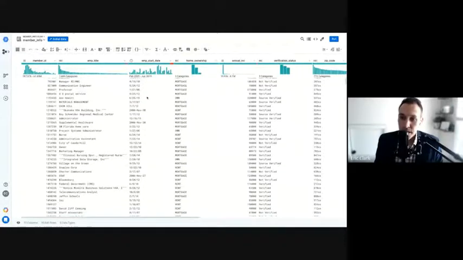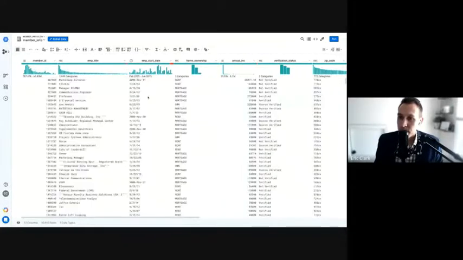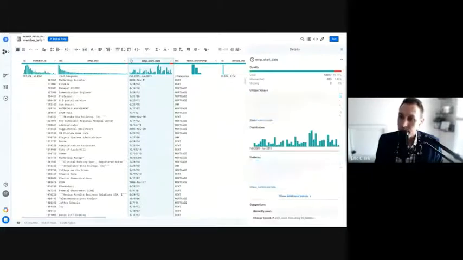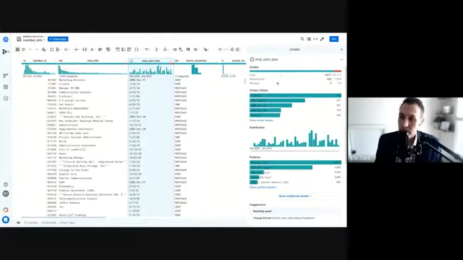So I'm immediately in my data, and the first thing I'm noticing there is, hey, there's a quality issue on that one column. Let's figure out how to fix this, right? So what I can do here is select the entire column just by clicking on the header, and it opens up a little bit more detailed information about that column. So I can see how many valid and mismatched values there are, breakdown of percentage.